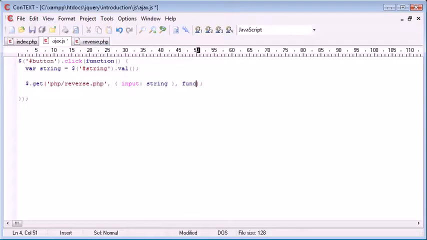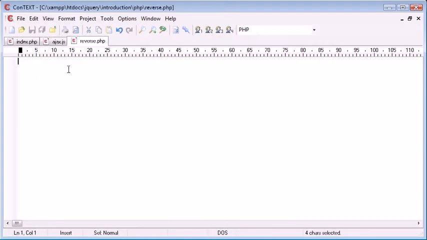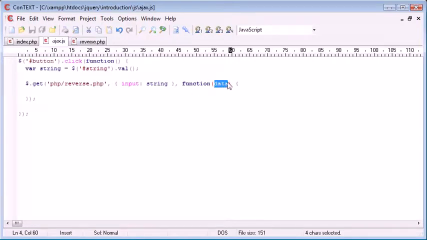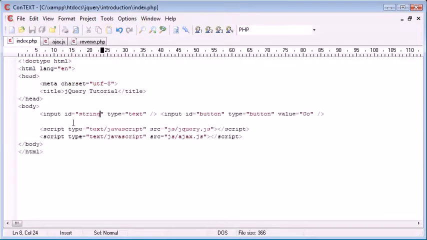So we need to create a callback function. Again, we create a block here, which we can pull down, and it will make it easier to write the code. But we need to give this function a parameter, and that's going to equal the value that's returned by reverse.php. So in this case, I'm going to write data. Now data will contain everything that is sent from reverse.php, so the output contents of reverse.php will be stored inside data. So inside of our callback function, what we can actually do is put this data into a div underneath here.